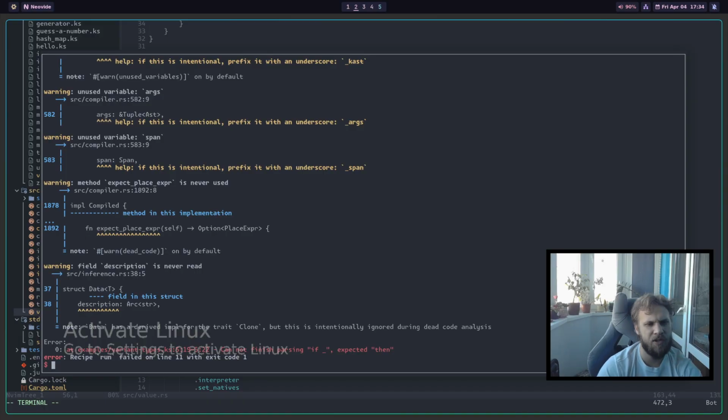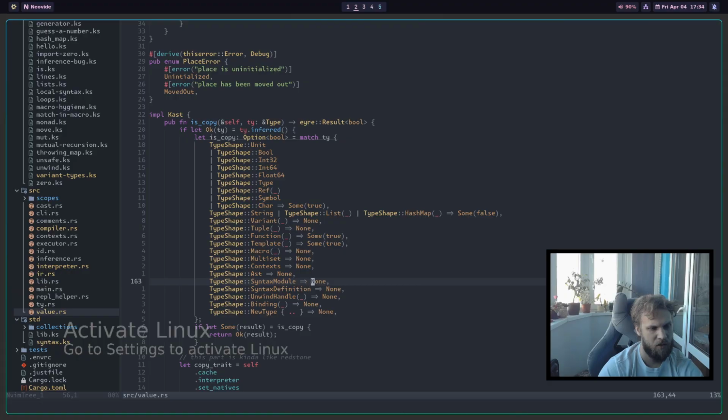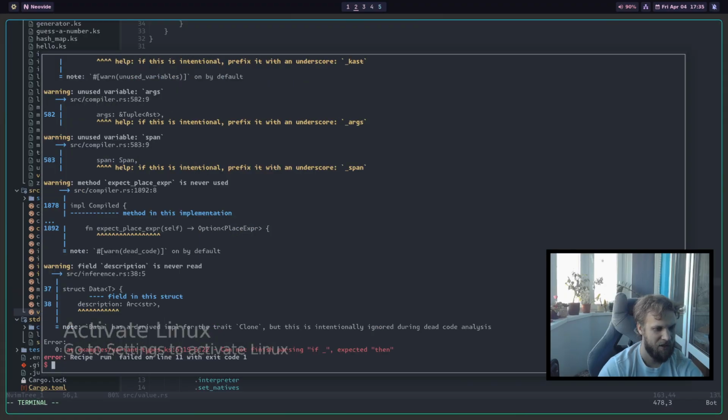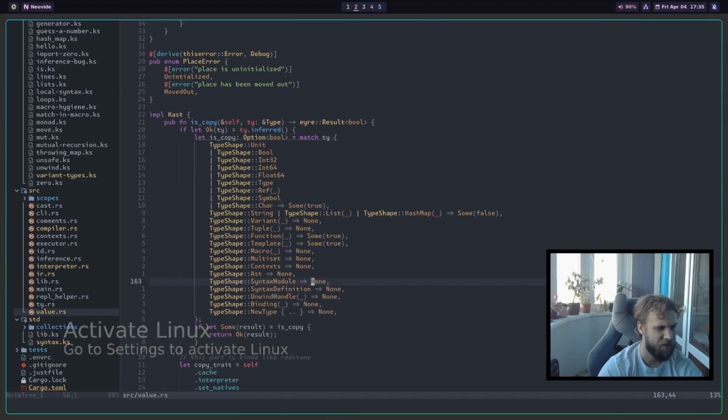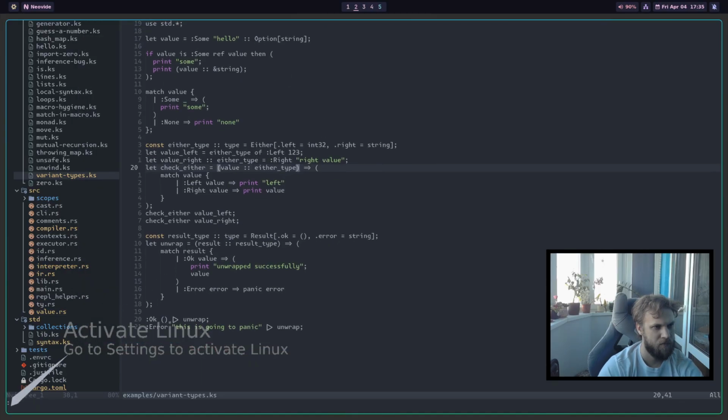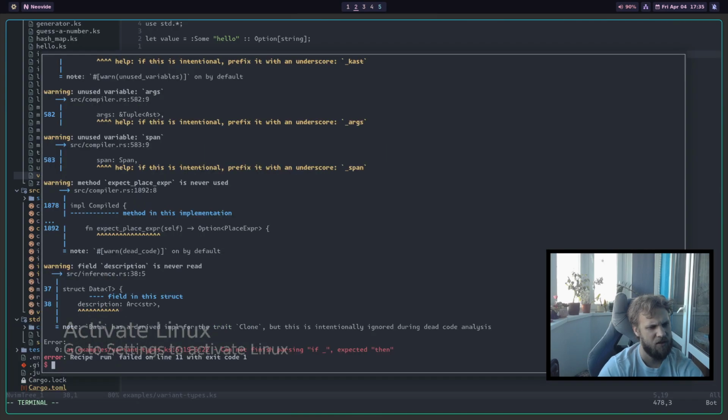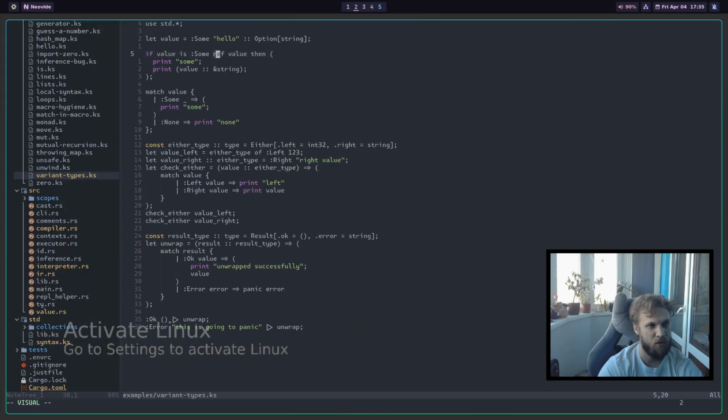Cannot finish parsing, underscore expected, then. Wait, what do you mean? We're in types 5. You cannot parse that thing? At column 19, it's over here.